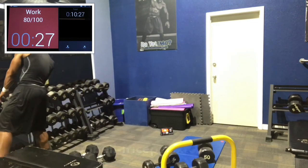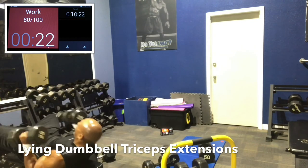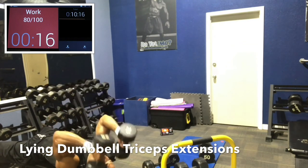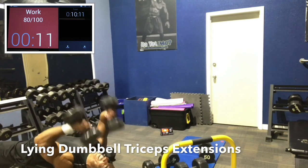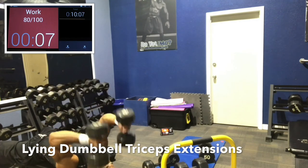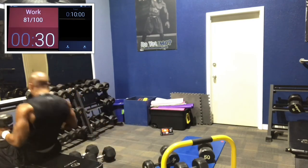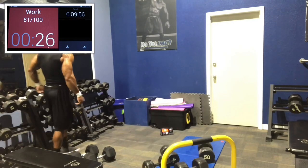Here we go. Lying down tricep extensions. Let's go. Again, don't move the shoulder. Pivot on the elbow joint only. All right? Palms in is harder, right? Once that gets too hard or burns too much, then you go palms away. It gives your triceps a little bit of rest. Here we go. 10 seconds. Good. 8 seconds. Good. Come on. 5 seconds. Good. 3, 2, 1. Nice, guys. Rest, rest, rest. Good job, guys.